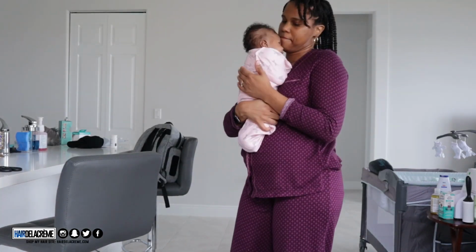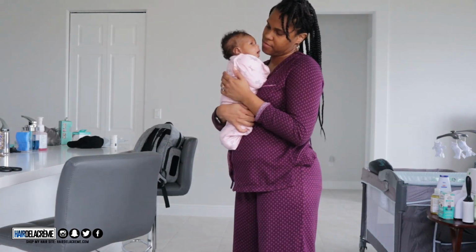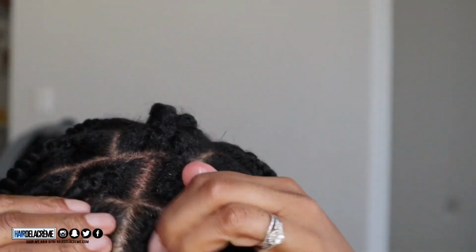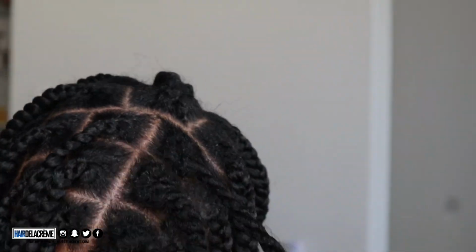But now you guys can see a better look at how long the braids are. So it's about butt length. That's what 25 inches gave me, and I am 5'7". Anyway, now that she's back asleep, I'm gonna finish the remaining braids, oiling my scalp, and then braiding.